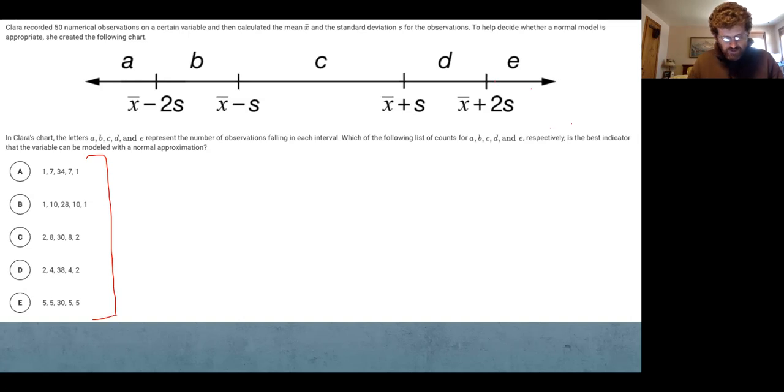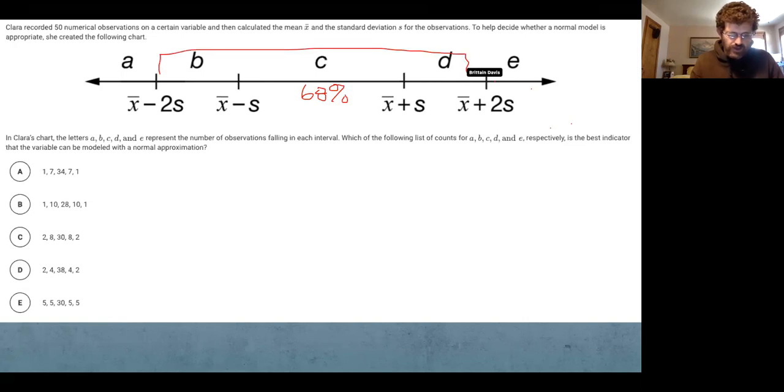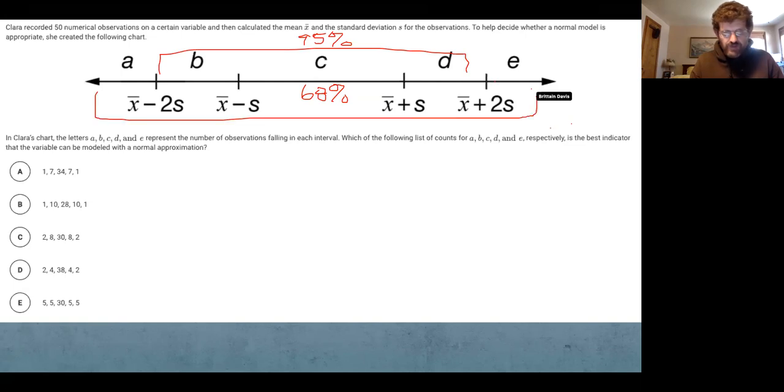First of all, we need to have 50 outcomes. I'm not going to actually go through, but these probably all add up to 50, so let's just say that part's good. But we also know that 68% of the data falls within this range right here, and 95% falls in this range right here. For our purposes it's 99.7%, but with 50 data points we could pretty much assume we're going to get 100% of the data right here, technically 99.7. So I'm going to approach this mathematically.